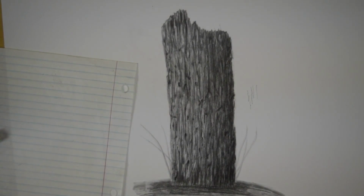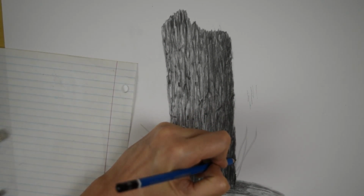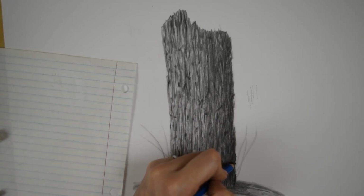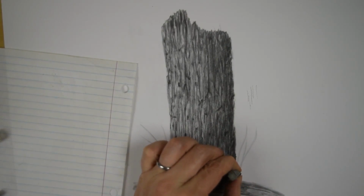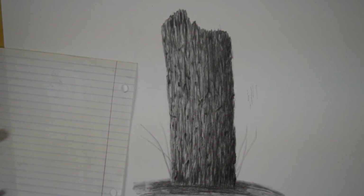Now, actually, this edge, just make sure that it is nice and craggly here. Make sure that it is not a smooth edge. And if you feel like you made it too obvious or too much, or it looks too contrived, then just go back in.